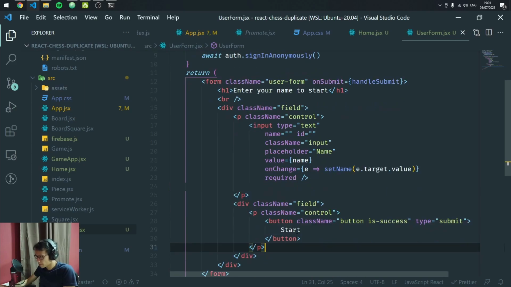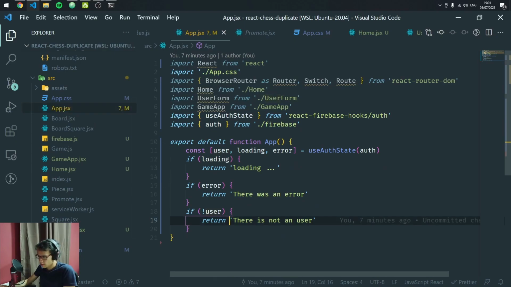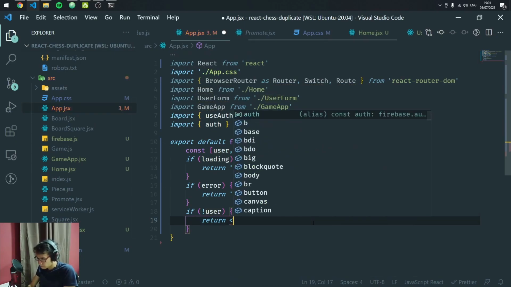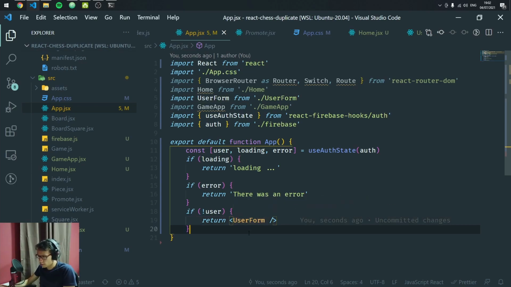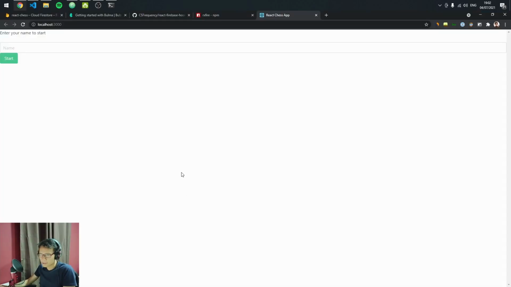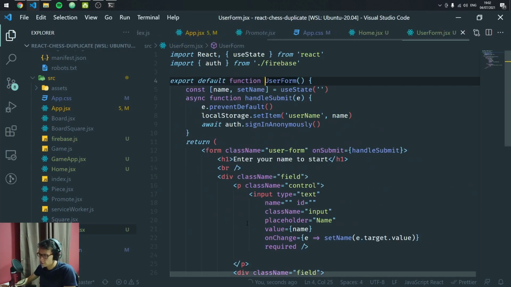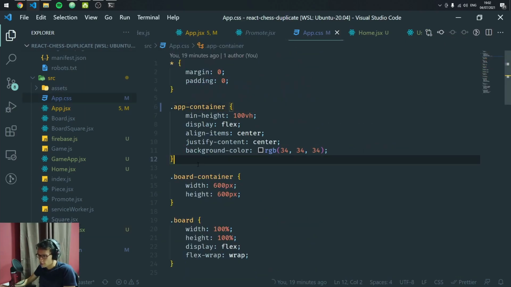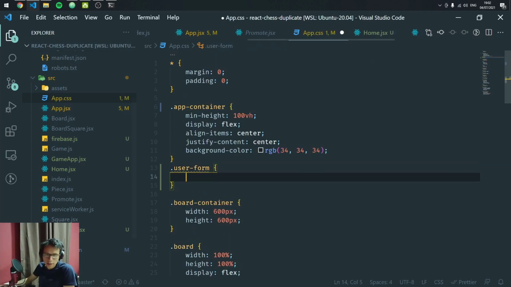Now that we have the form, we can use the form in the app.js file, UserForm. So now we are using this component. Let's see if it's working, so we can see that indeed it's working. The class that we added in the user form, we're going to implement the class here.